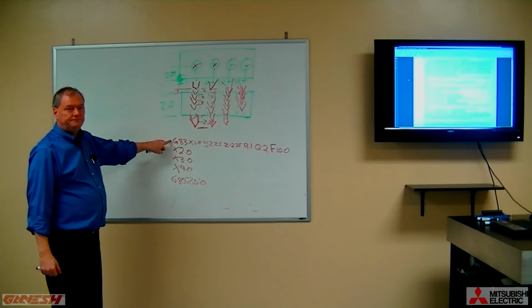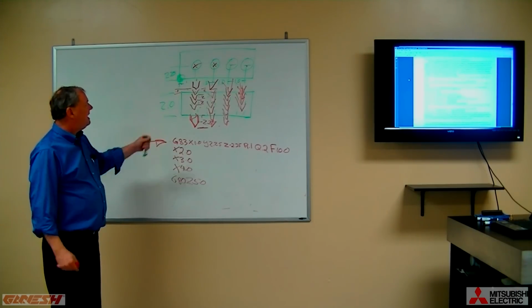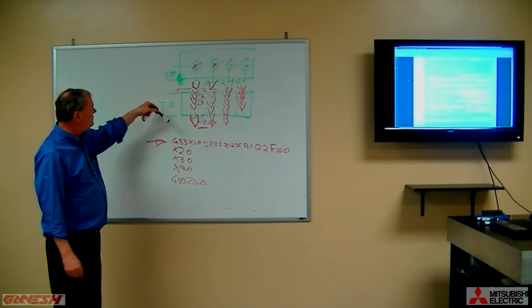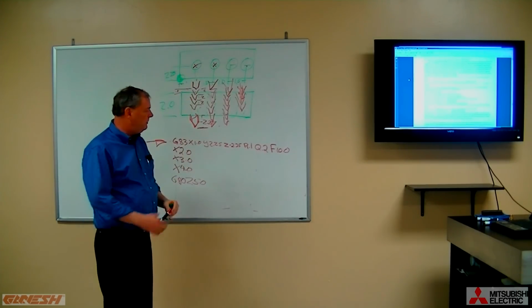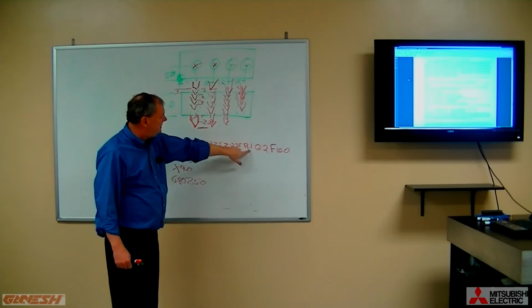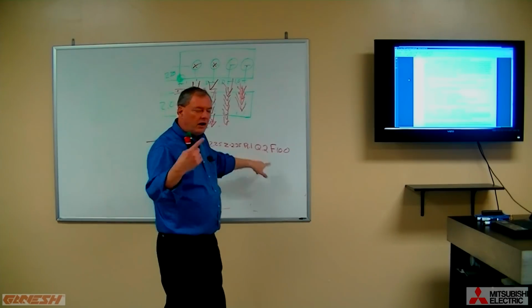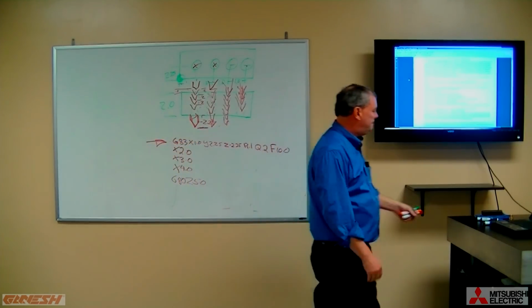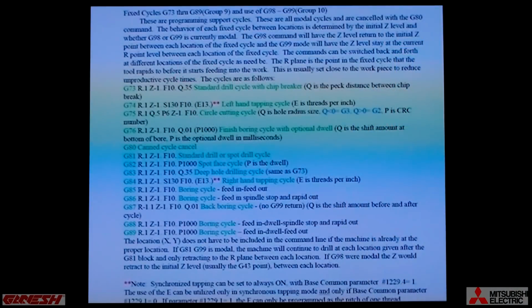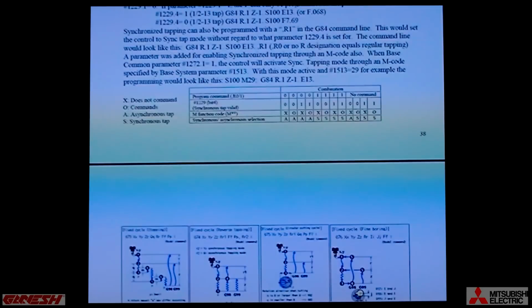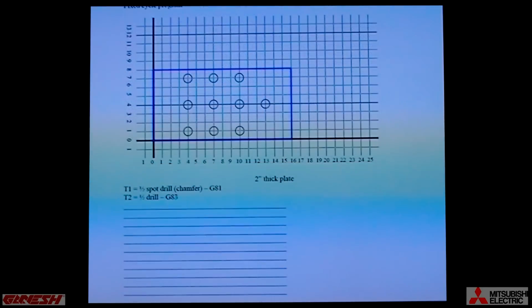Back drilling. This is an operation that simply positions over an X and Y location and does a series of Z moves based on the parameters, arguments you provide to it. We'll talk about some of these other cycles, but what I'd like you to do right now is to do what we call our fixed cycle program right here.